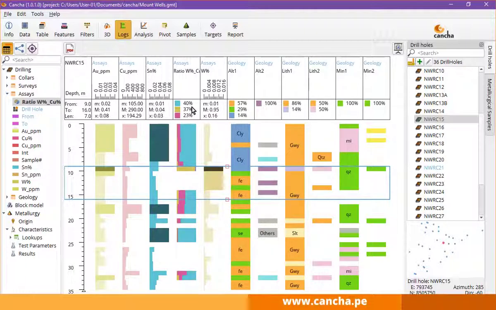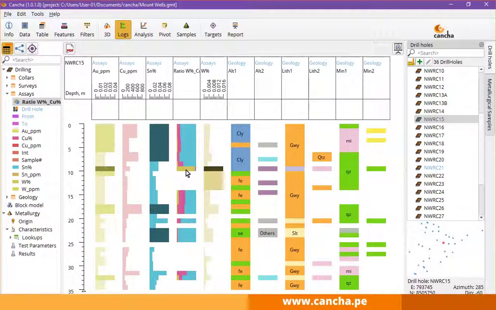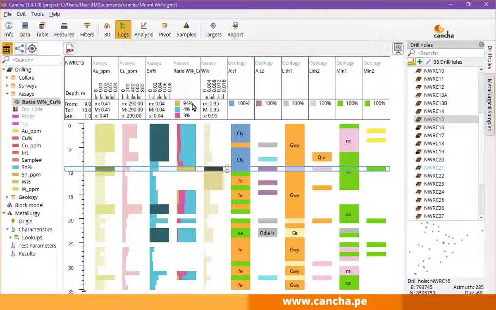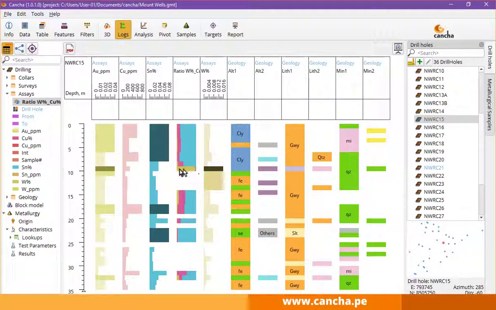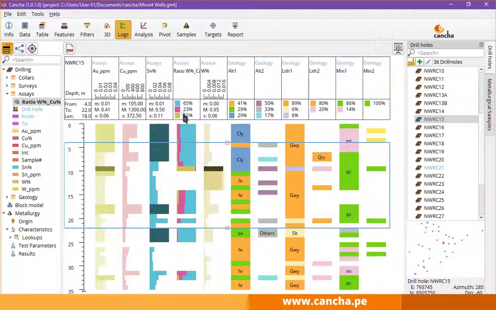So you can see in all these cases that the tin is the dominant element, and a bit of purple, which is the copper, and not so much. Well, just that one little intercept there with very high grade tungsten here, so 0.95% tungsten. So you can see it sort of helps bring out the fact that in that one small intercept, you've got much higher tungsten than tin and copper. So this is a very useful way of looking at data here, using this ratios column. It becomes categorical information when you look at it this way, so it reports in the same way as that.